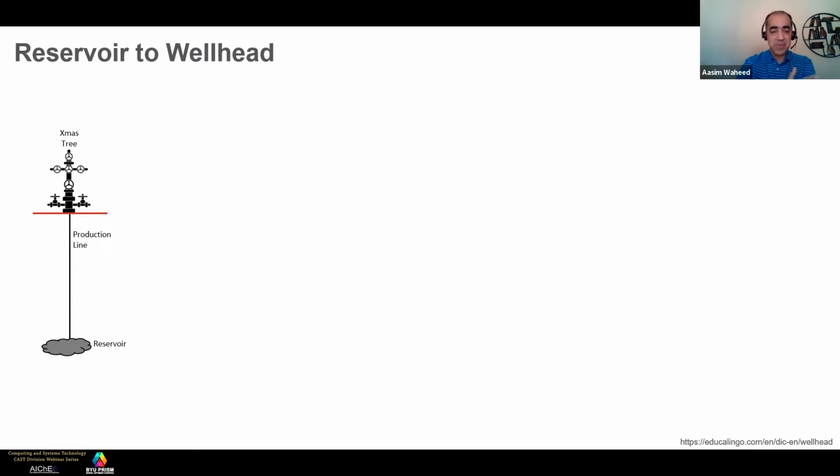And it is a good picture because it shows a lot of good things. But I say it's grossly out of scale because this is how it is really. The wellhead is maybe about 6 feet. The reservoir is up to 40,000 feet under the ground. So if that line was scaled, even approximately, that Christmas tree will actually be just literally barely a pixel on that screen. The length of that production line is huge.